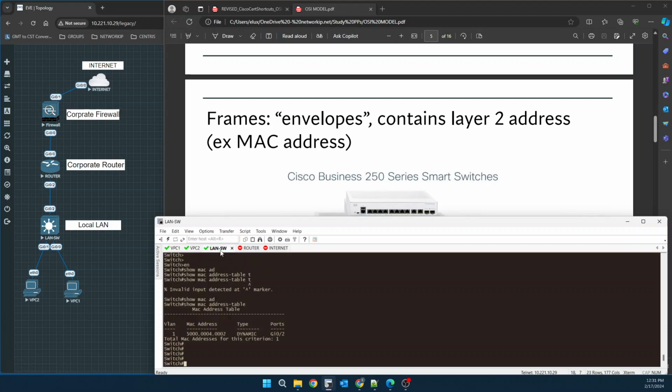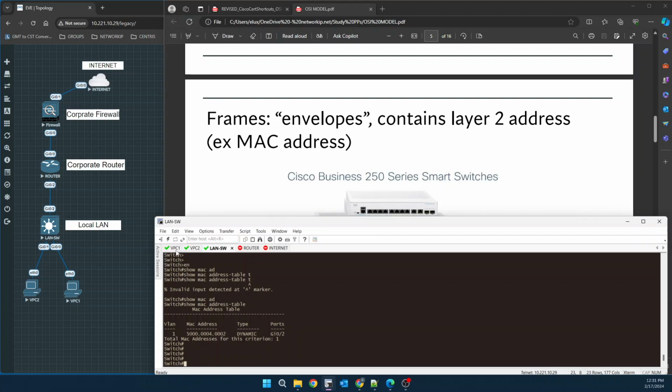Initially, because the switch doesn't know about any MAC addresses, doesn't know the MAC address of PC1, when PC2 sends a ping, the switch is going to send a broadcast packet throughout all of its ports. It's going to send a broadcast packet to all of the interfaces on the switch, and it's going to wait and see who responds back with that MAC address.